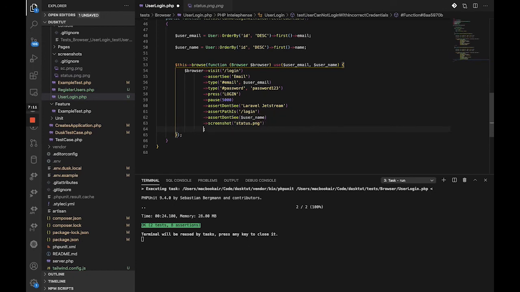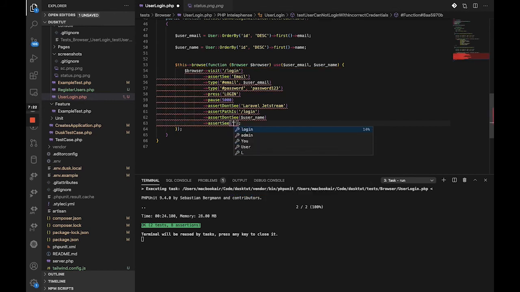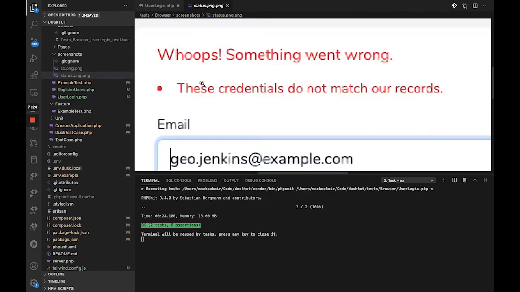So let's say over here, let's get rid of the screenshot. And over here, we can say assert see. We also want to make sure that there is an error returned. Okay. You can use this, whatever you want. But this is probably going to be more important because this might change. Since this is the default, if you are changing it, you can change your tests accordingly. But for right now, we're going to use this, and this is going to serve our purpose.